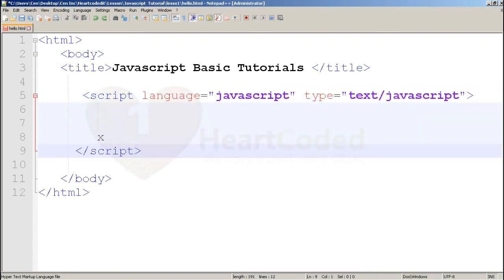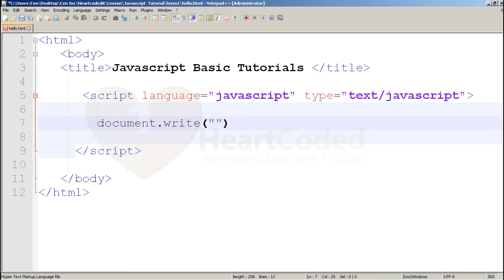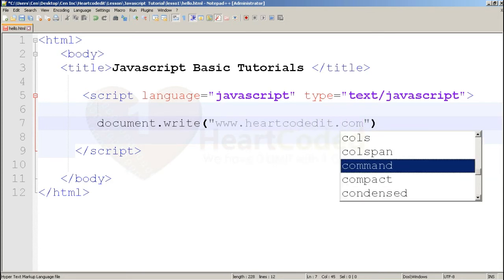Ito na yan. Okay? Language, because our language is JavaScript, then type, text/JavaScript kasi magpo-compose tayo ng JavaScript with this coding. So, type ko document.write, parenthesis, double quote, www.heartcodedit.com.